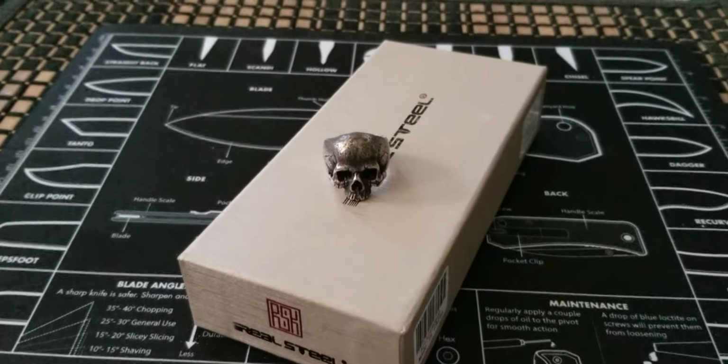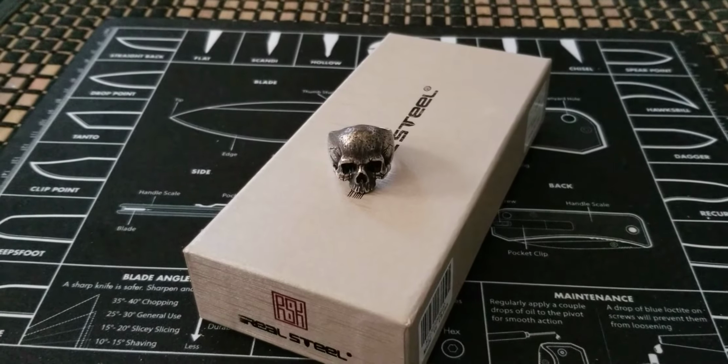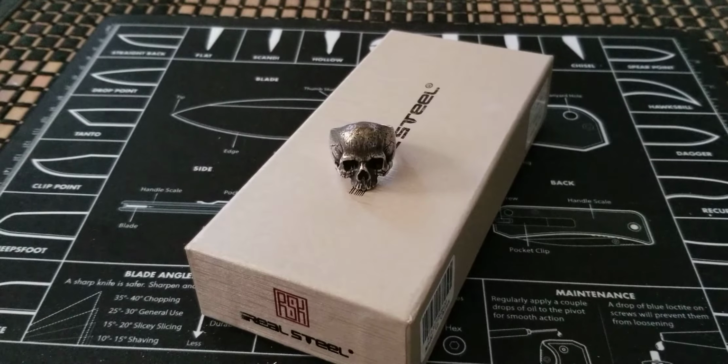He knows I'm a very big fan of Asian-inspired blades. And he's like, I don't think you have this in your collection. I've given him a decent group of knives that I was willing to let go. And he felt bad, so he wanted me to have one. So we're like trading cards right now. It's kind of weird, but I do greatly appreciate it. That was very, very nice of him. So I figured, why not? You lose one, you gain one, right?